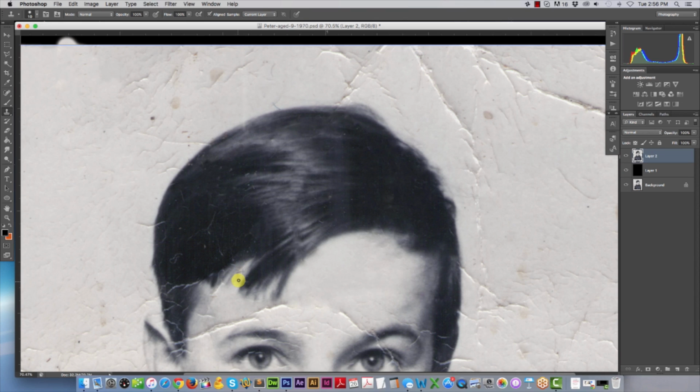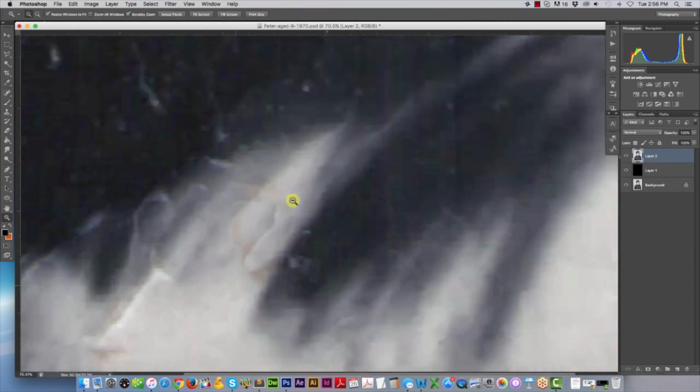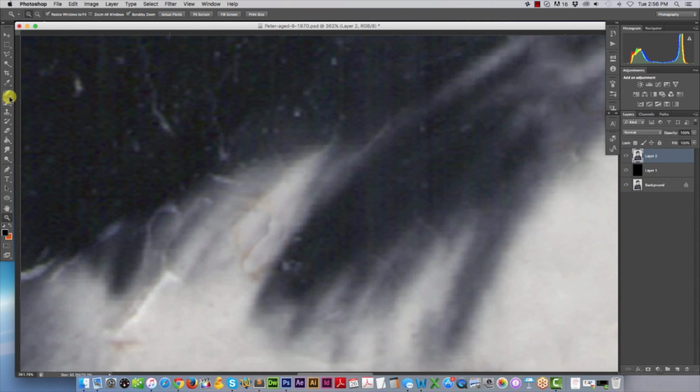Probably be a good idea to zoom in even more. Go back to my clone tool, and I'm just going to clone little bits of this. You can see there's a little bit of brown right there. I'm going to try to clean that out.